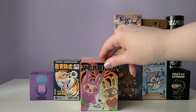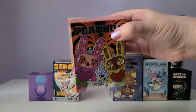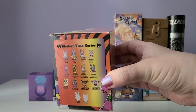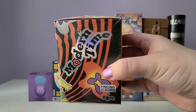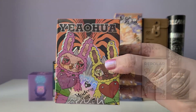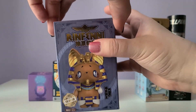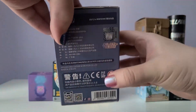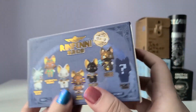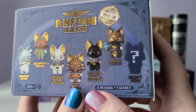For the fourth one, Winter picked out Yi Ho. Winter said, 'I used to think that this series was too weird, but after watching you unbox many of them, it started to grow on me and now I'm actually in love with them.' This is the second series of this line from Finding Unicorn, called Modern Time. For our last box, Winter picked out the Rin Fini Egyptian series. Winter noted that a lot of people love Aru Garden blind boxes, which are Egyptian god themed, and she's interested to see another series with the same theme. I know Rin Fini is pretty popular, so I'm really interested to see who I ended up getting.